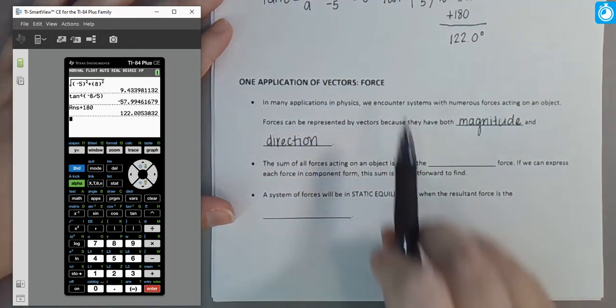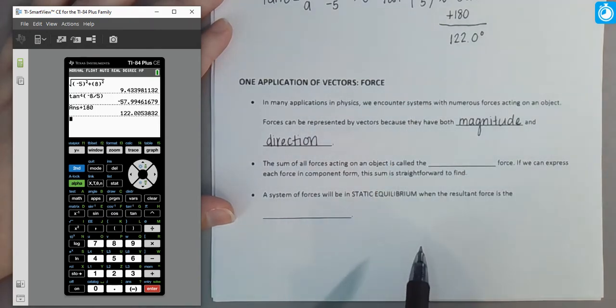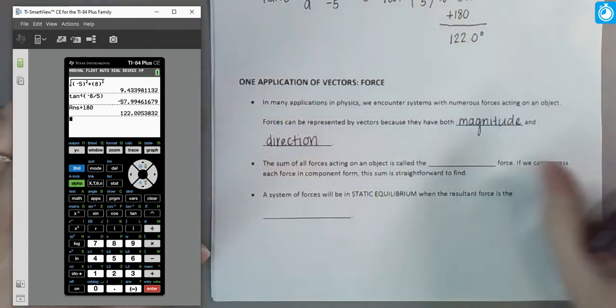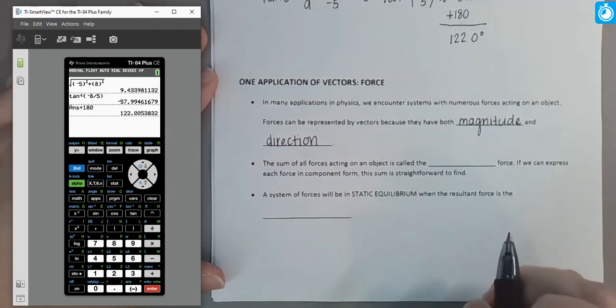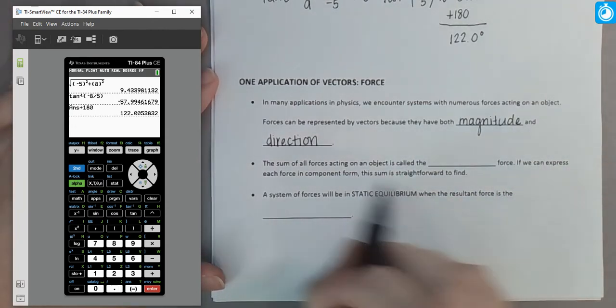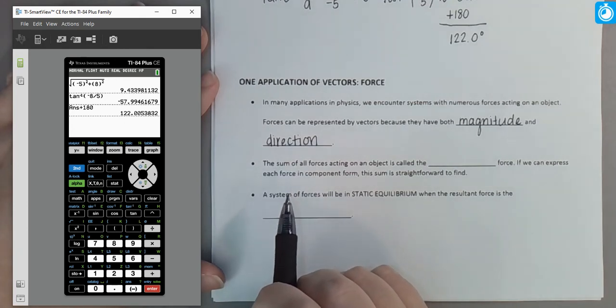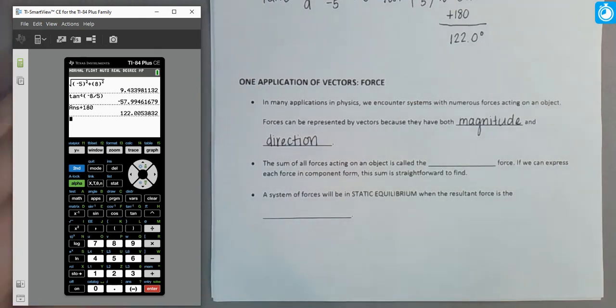So the normal force applies vertically from the ground. Gravity, of course, pulls downward, and if you're pushing or pulling an object, you're pushing or pulling in a particular direction. So the fact that all of those forces are being expressed in different directions means the combined, the net force, may be expressed in an entirely different direction.